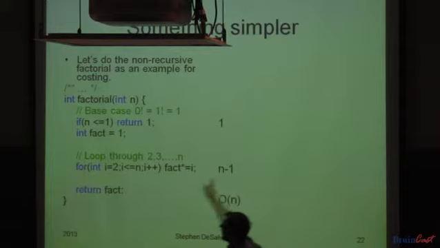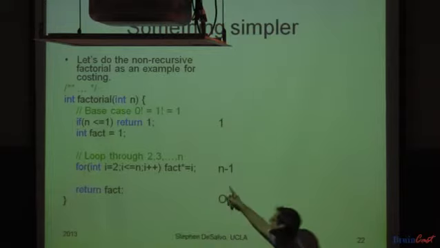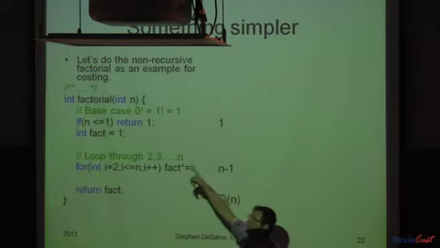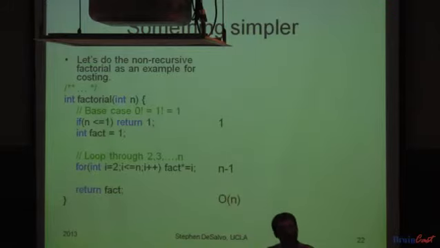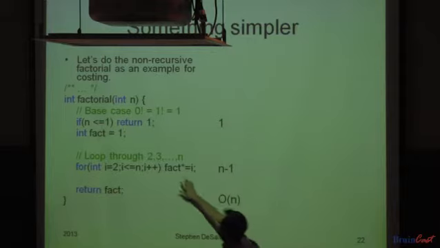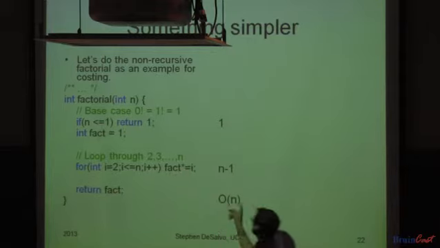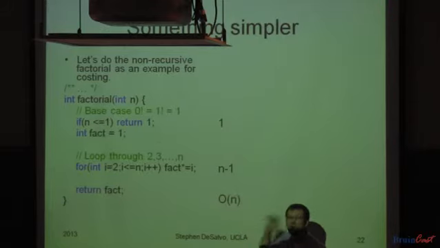Then this loopy part, this loop is very much dependent on the size of the n that's input. And that's pretty much it. There's some constant number of operations going on here, say 3 or 5, it doesn't matter. It's still not going to affect the fact that this is a big O of n. So non-recursive factorial is big O of n.